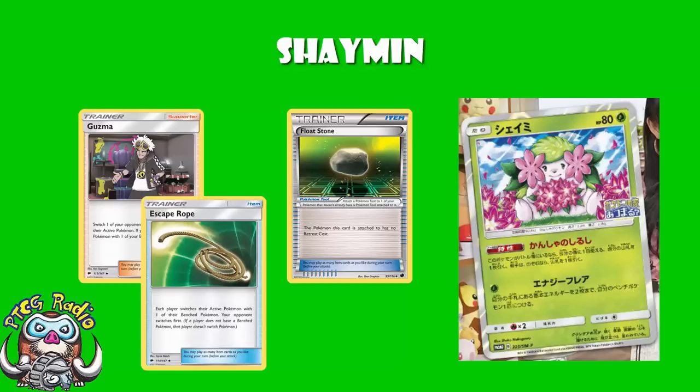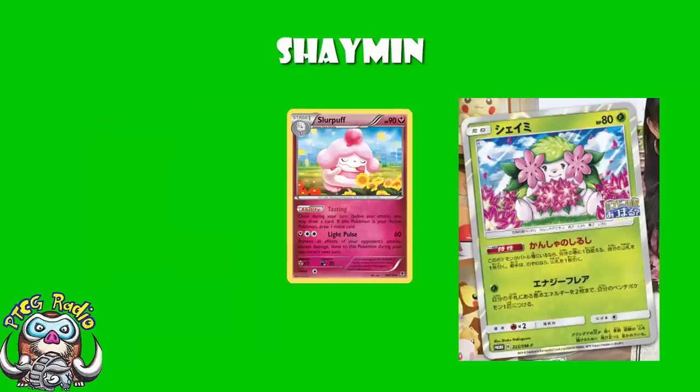Now, how many of you out there remember the Slurpuff from Phantom Forces? Slurpuff, I always get that wrong. It had the lovely tasting ability. It was a stage 1. Once during your turn, you can draw a card, but if it's active, you draw 1 more card.